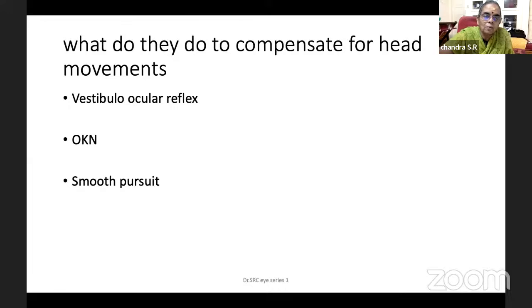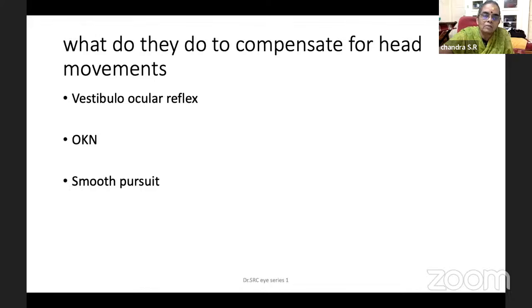So you have the optokinetic system which does not adapt. It is based on the occipito-mesencephalic pathway, which is not a fluid-filled chamber. So the inertia of movement is not applicable there. Next is the smooth pursuit, a smooth following movement where the eye follows a target at a uniform speed. So these are the three corrections which compensate for head movement.